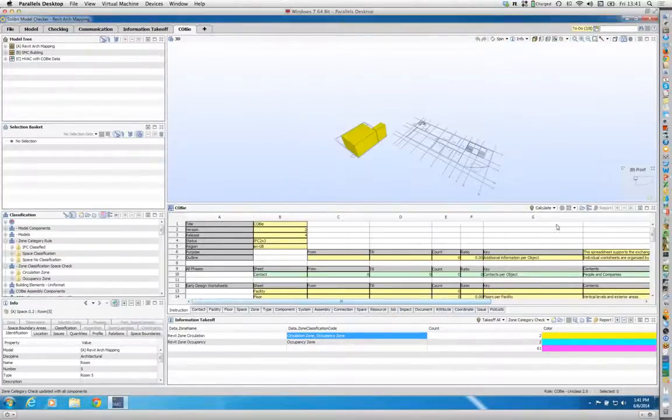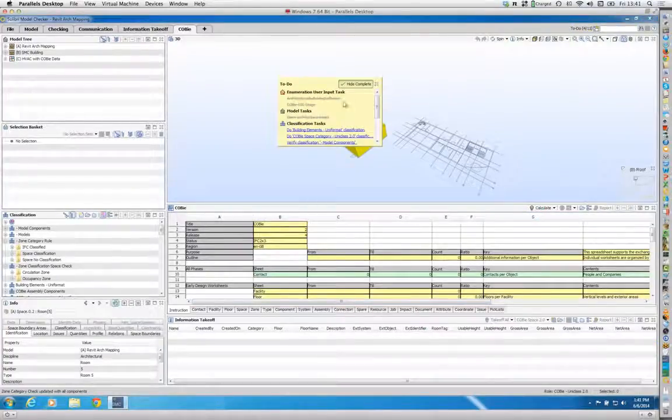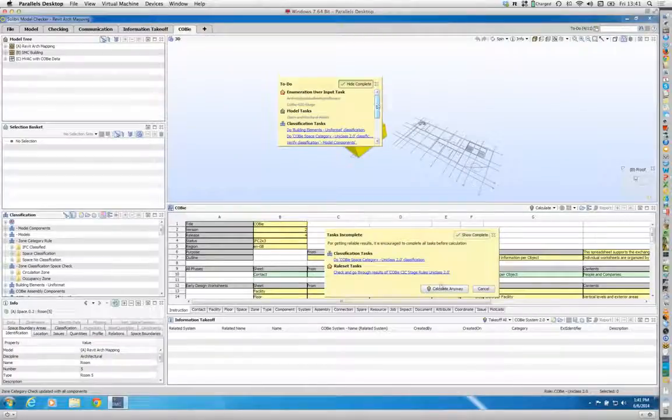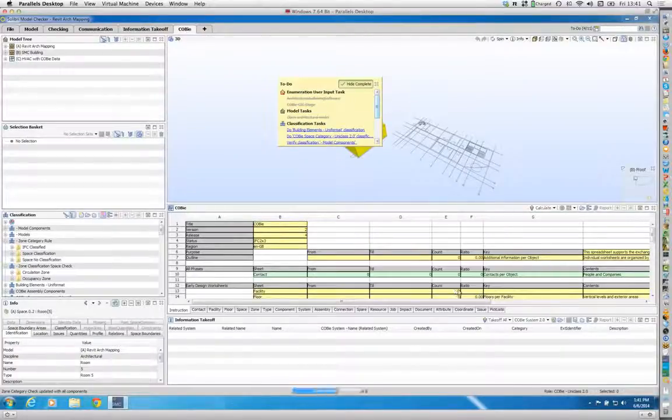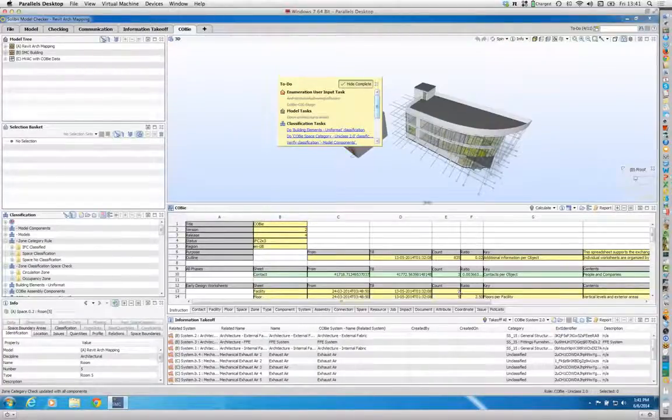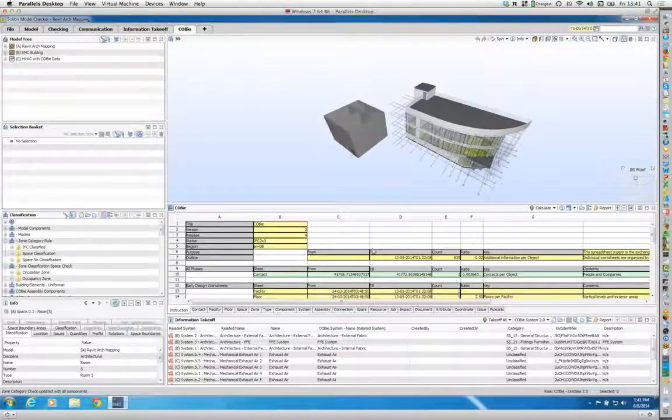Once I've done that, these are what are going to get loaded into the system. If I say OK to that and I click on the calculate button, and yes, it's going to warn me of all manner of different things because I haven't done them yet. So I'm going to say calculate anyway, and it'll go away and calculate the data in the model. So it'll populate the information in the actual interface here.